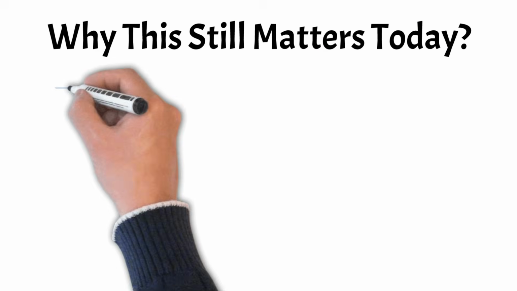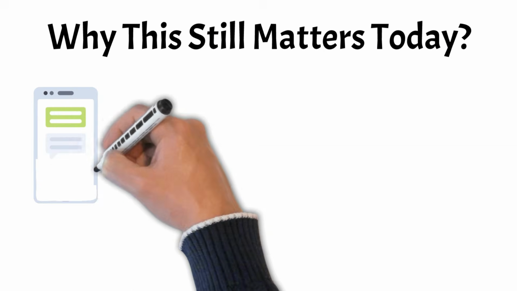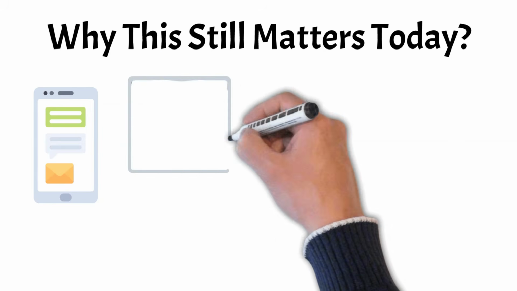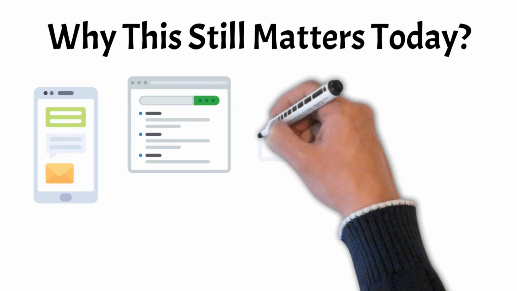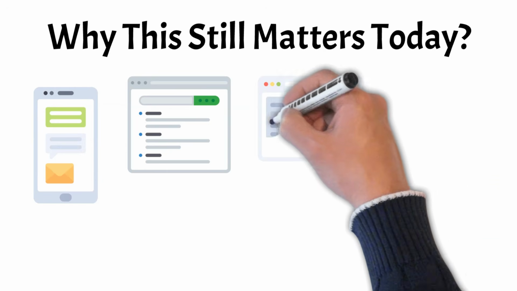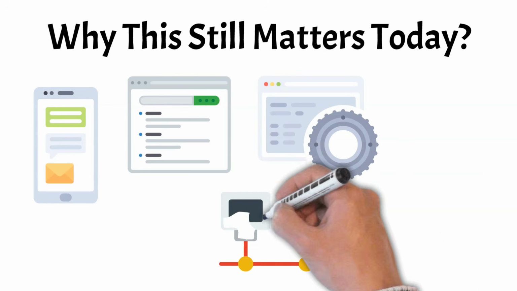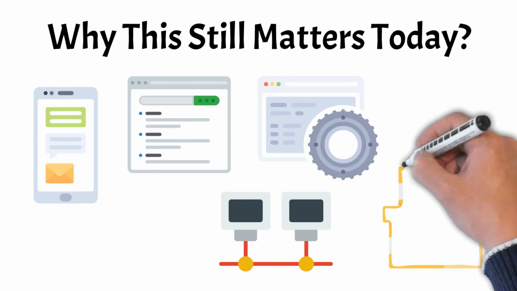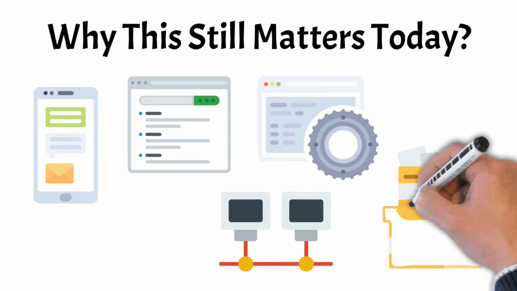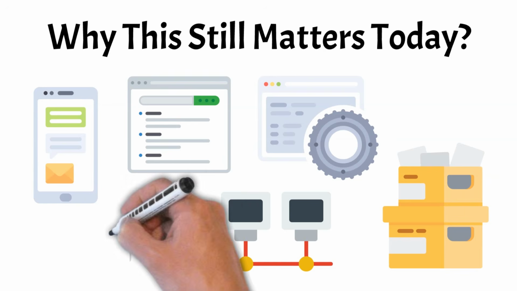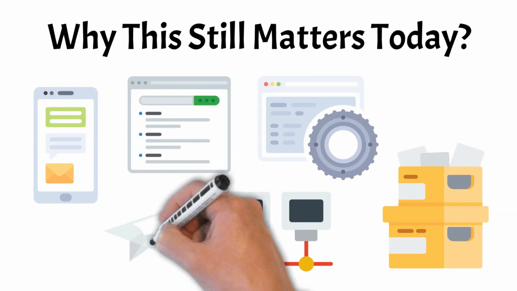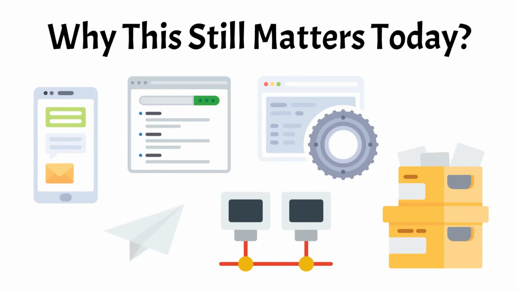Combined with its efficiency and flexibility, UTF-8 became the natural choice for storing text on the web and across modern systems. Today, text moves constantly between phones, websites, servers, and applications around the world. Messages are sent, data is processed behind the scenes, and documents are stored and shared across systems without us thinking twice about it. This seamless communication depends on a shared foundation that ensures characters mean the same thing everywhere. Because of that foundation, text can travel across devices, networks, and platforms without breaking. The reliability we take for granted today is the direct result of those standards working quietly in the background.